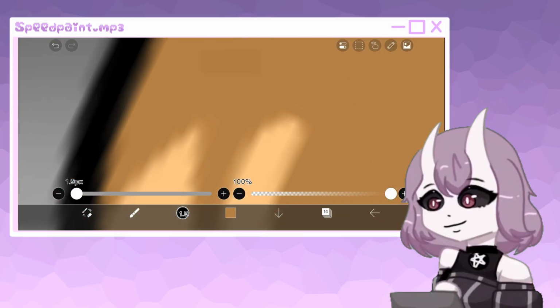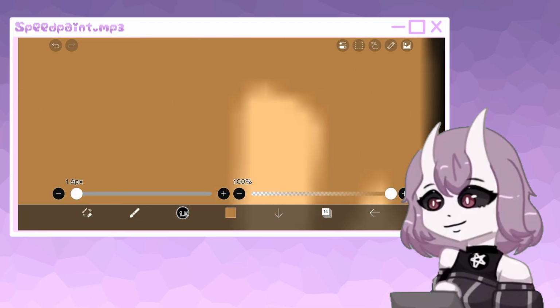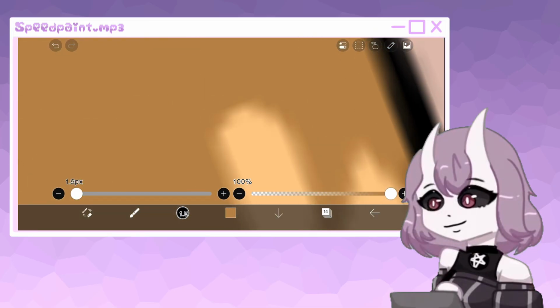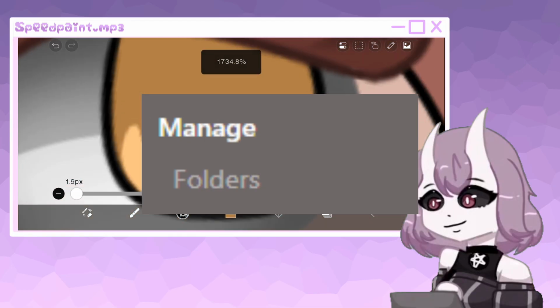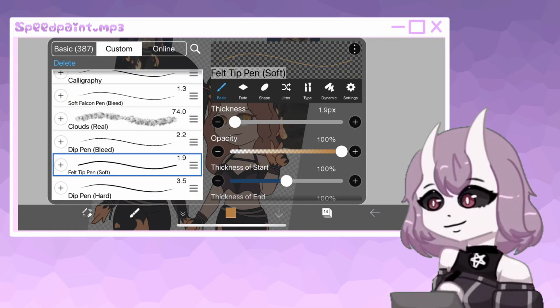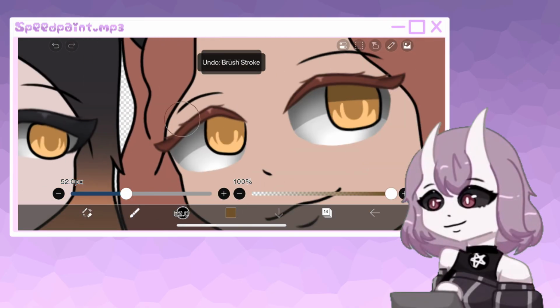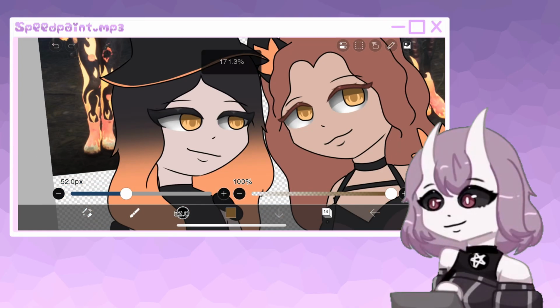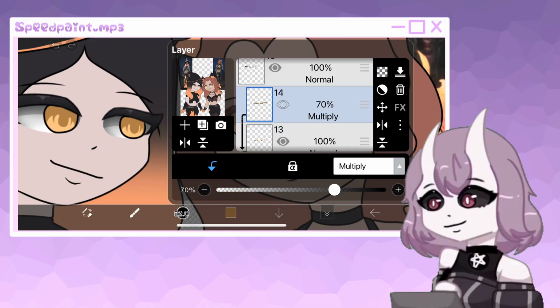But once you have the cover for your folder made, you'll have to go hover over your username and this time go to folders under the manage section. Then you just press create folder, choose your thumbnail, name it, and then it's created. Now that you got the folder you need to put your characters in ready, it's time to finally get on to how putting characters into the site works.